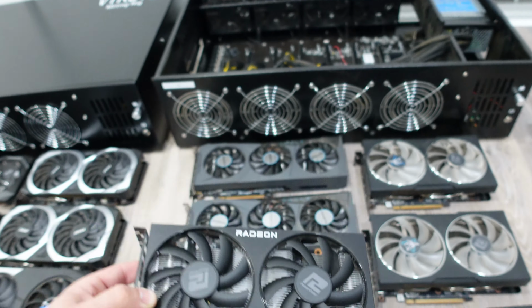This is the Zotac 3060 XC. These are the ones that you used to get from like Newegg and the Newegg shuffles. We have the ROG Strix. You can always tell it's a 3060 because it only has a single 6-pin. It's a little bit smaller than the Ti. I'll show you that in a minute. And then just a simple Gigabyte. So my plan is to buy 5 more of the XCs with the Zotacs. They're beasts, they run great, and they're nice and small. So we're going to put those in the Octo Miner case here.